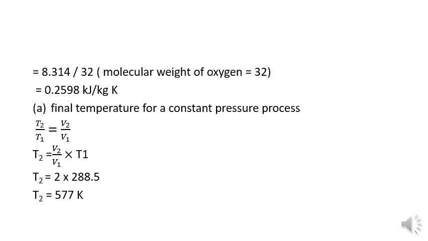So we got the temperature at constant pressure process. Work done. So work done during the constant pressure process is P into V2 minus V1, or MR into T2 minus T1. Here we are taking this formula because we don't know the separate V1 and V2 values. We know the relation V2 by V1, and they didn't give the pressure value either. So there is an alternate formula. We can write PV2 minus PV1 as MR T2 minus MR T1, with MR as common, MR in bracket T2 minus T1.